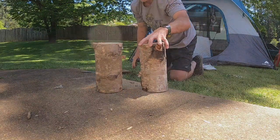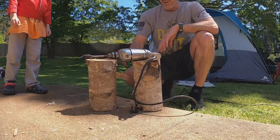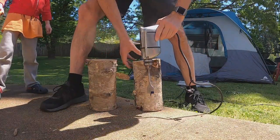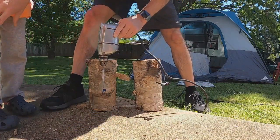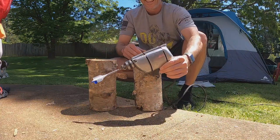Boom. There you go, we got two. All right, next, what you gonna do? You got your wood. We have to get a hole down through it. About, step this way a little bit. About 2/3 down.